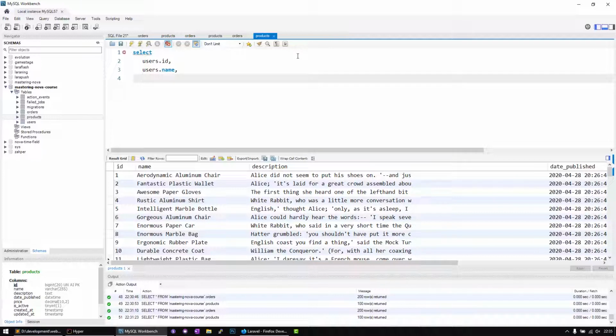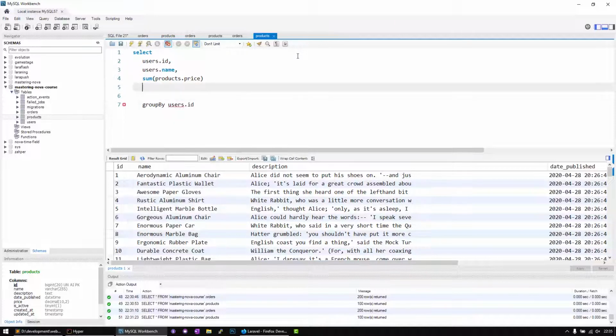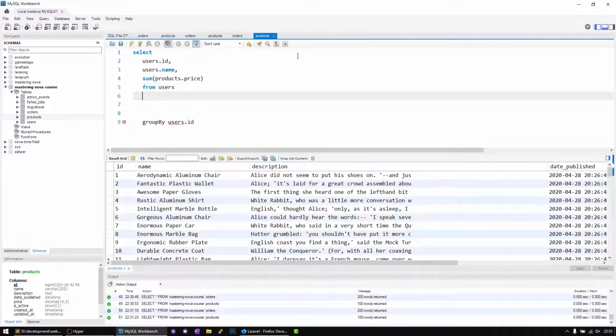and I want products.price, but I want to sum these, and I want to group by users.id at the end. And in the middle, what we want is from users, and of course we need an inner join with that orders table.